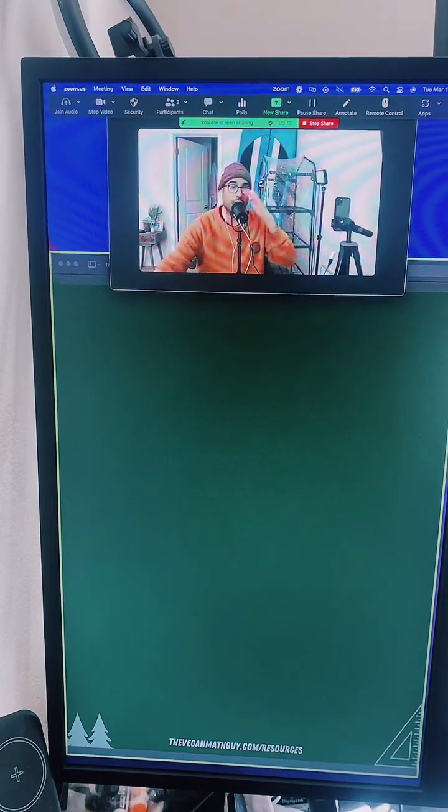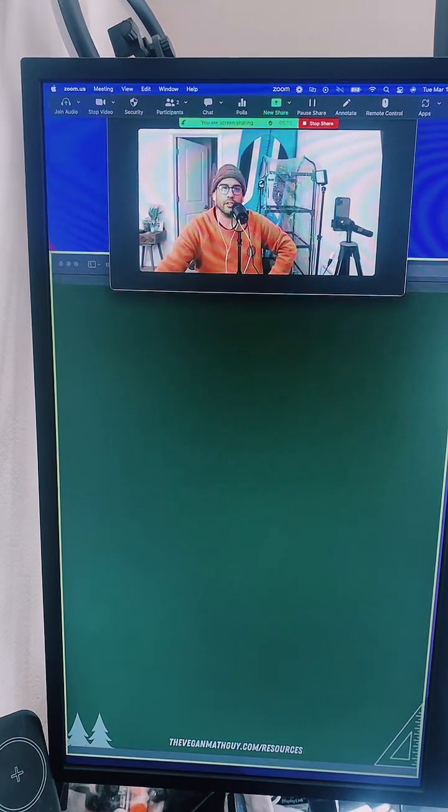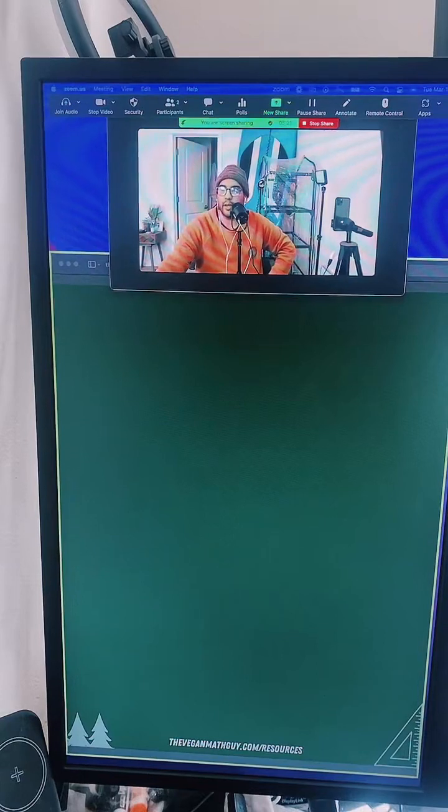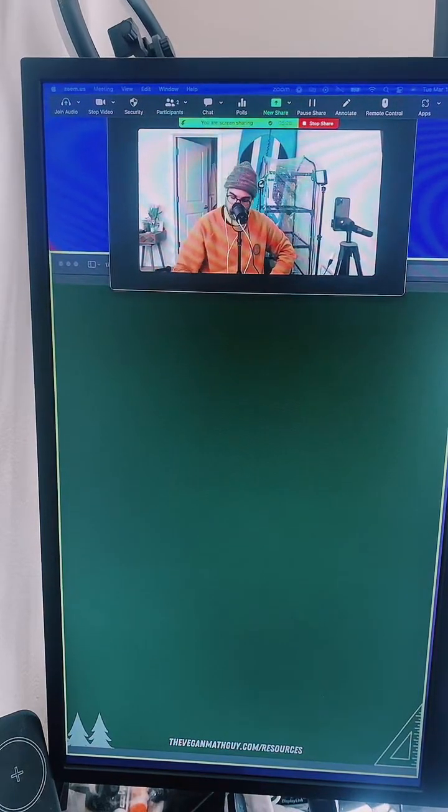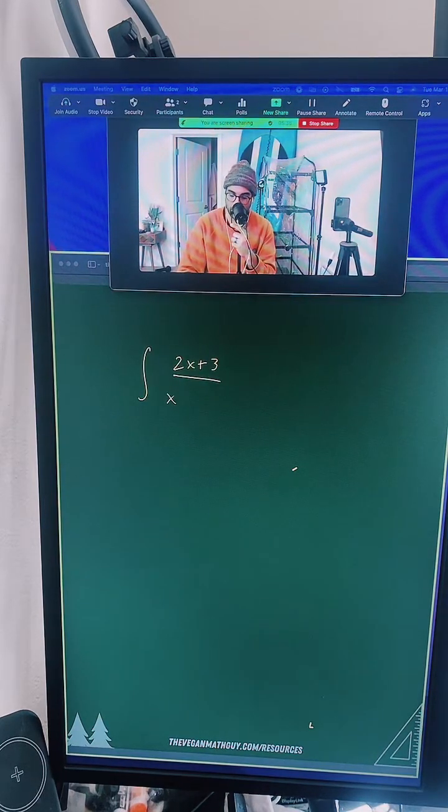So anyway, we're just going to start off with, I like to say, a basic integral. Integration Bee on Tuesdays are typically going to be more difficult integrals that we can work on together. So let me go ahead and write the first one. And if you have any thoughts on this integral, on the methods that we can use, let me know in the chat. I would love to hear from you, and I would love to hear how we can solve this.